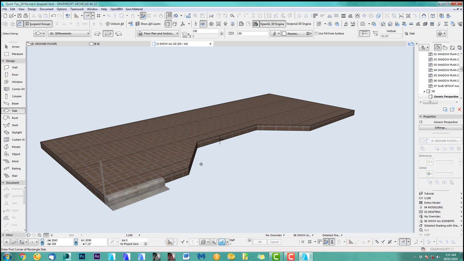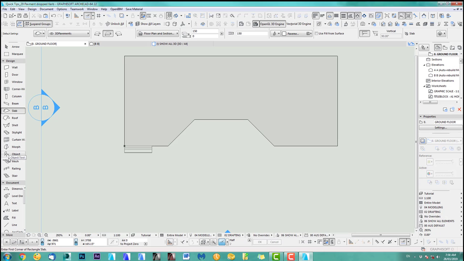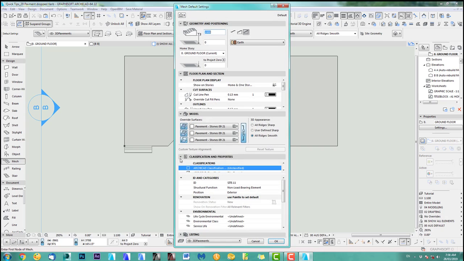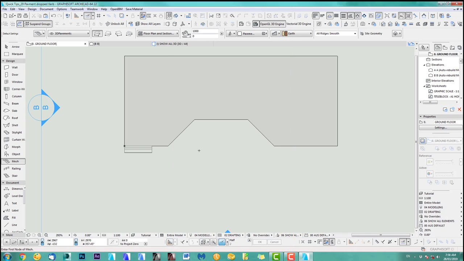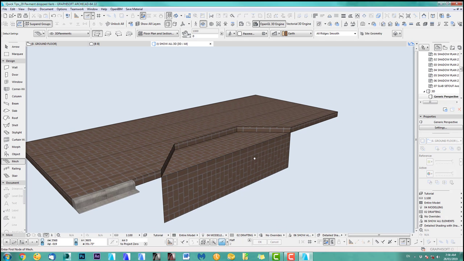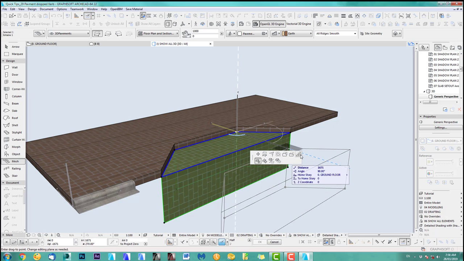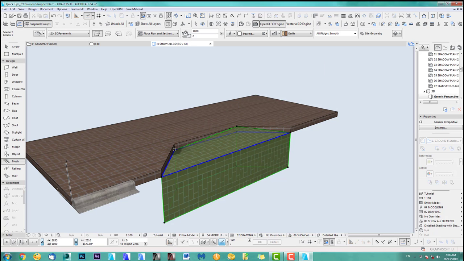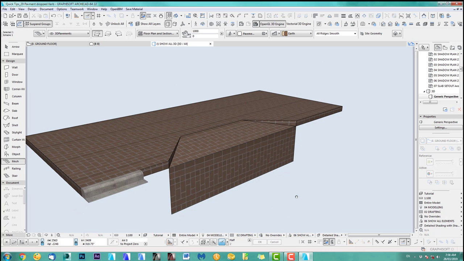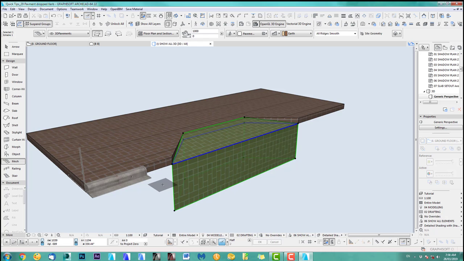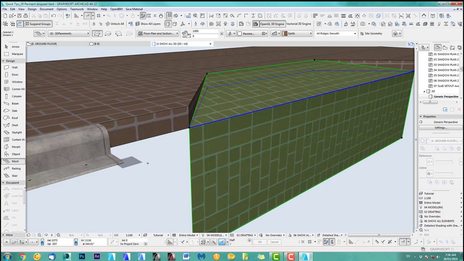To fill this up and get down to this level, I usually use the mesh tool. So just normal settings, as always, put on a layer, and we just draw this mesh here. Let's see what we have. Obviously it's straight, so we can do part of it now in 3D. You go to the Z direction and move those ones up. There we go. And I like these to be 10 millimeter high.